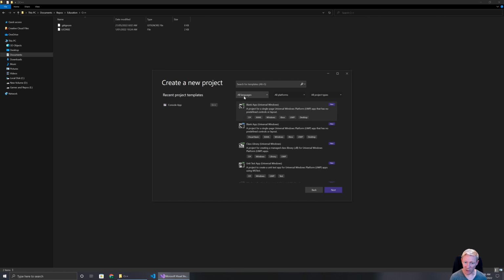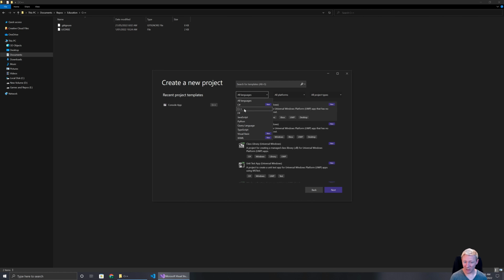So, okay, I'm going to create a new project. I want to go to create new project. And from the templates, you can filter by language here. By default, it may be showing all languages or C#. I want to go to C++. And then the one I want to use is something called a console app. A console app is going to be text only, and it'll pop up a little window that has that text in it. So a console app is a good starting point for working with most of this stuff.